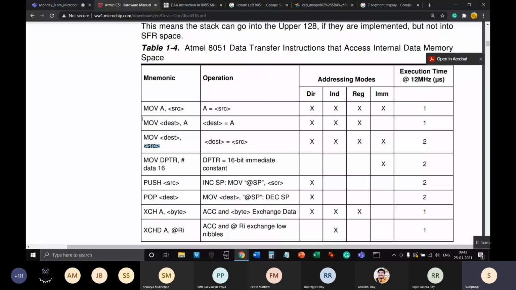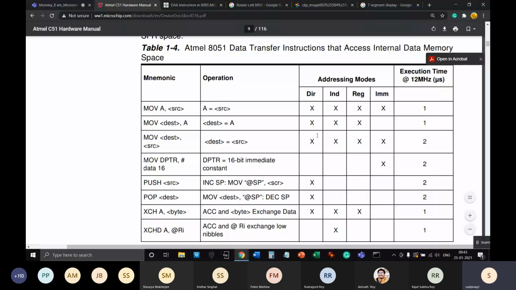Now the next instruction is more powerful, relatively powerful, which is a 16-bit category of instructions. Yeah, tell me. The MOV destination, source is a 3-byte command, right? It depends on the addressing mode. If it is an immediate, the command for destination, source should be 3 bytes, or it could be direct also. So this MOV destination, source is quite a powerful instruction. It gives so many combinations.